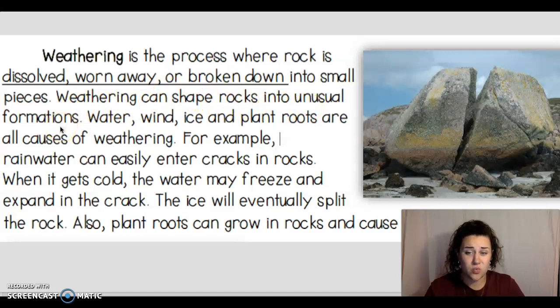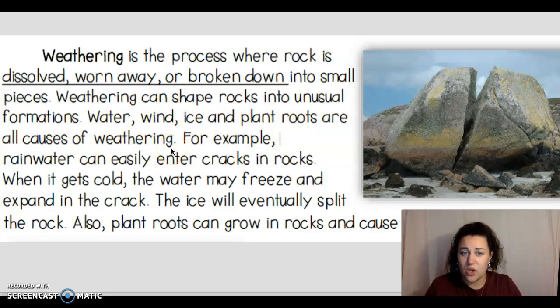So they can just look weird, honestly, friends. When we think of rocks, we're used to seeing something a little bit on the round side, but sometimes when weathering happens, it changes them into different shapes, and they can look a little weird or different.